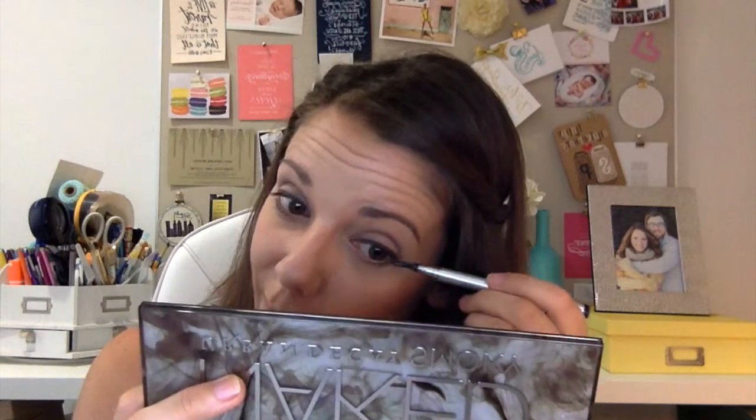I don't always line my lower lashes just because I tend to be a little more natural. But this does feel a little bit more dressy. Okay. So now, just get in there just a little bit more, make it even. Okay. Now I'm going to use the smudger side of the brush to kind of smudge that.